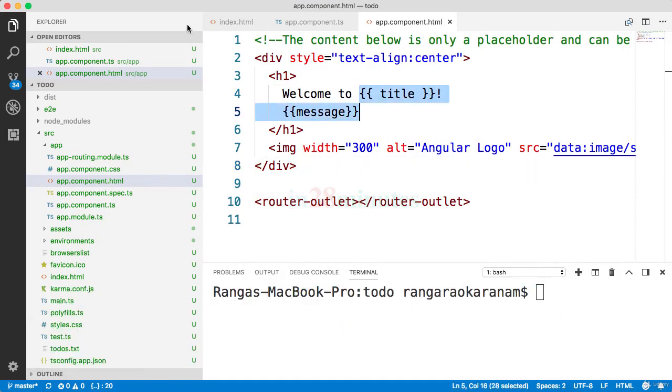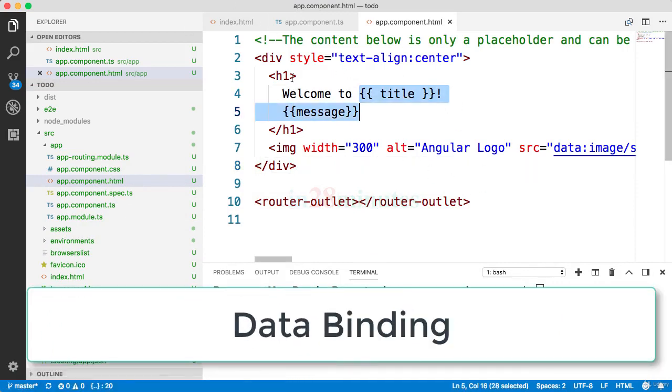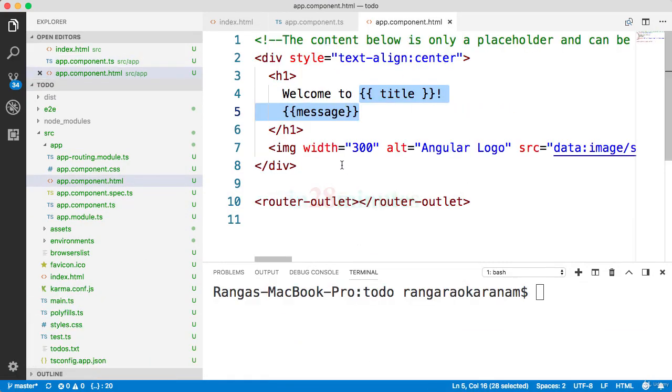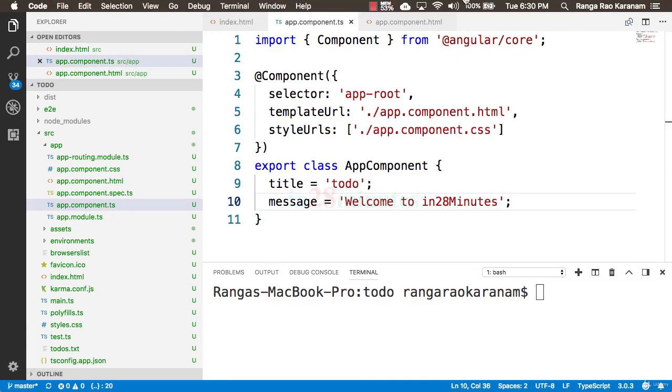Whatever we're doing in here is called binding. We are taking some data from the component and showing it in the view. In this quick step, we looked at components. We said all Angular applications are built up of a number of components. Each component has the HTML or the template, the styling or the CSS, and code to handle the view actions. This code is written in TypeScript.